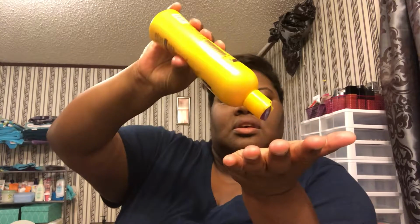This one's the one I'm using today. I'm going to take my hand, and I'm going to start off with this much. This is going to go on the back of my hair. Two squirts right here, and that's going to go down the middle. And this is a daily moisturizer, what it says it is.